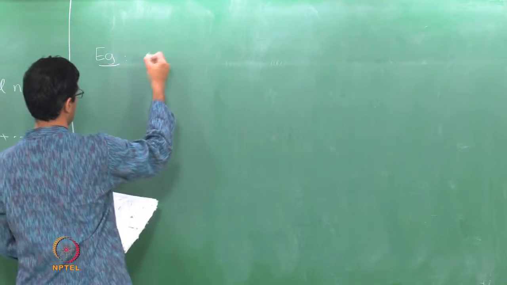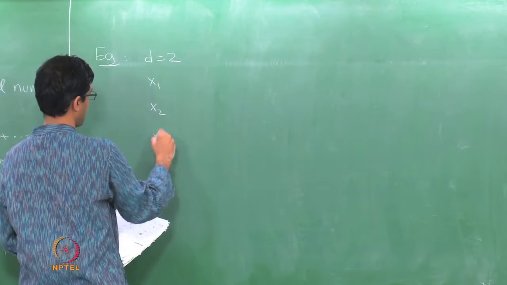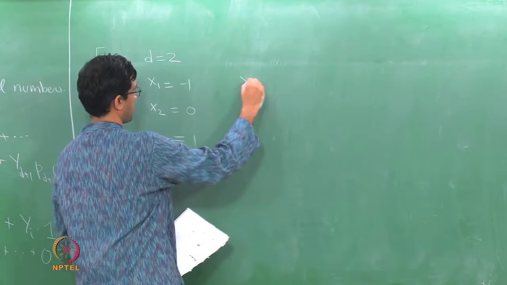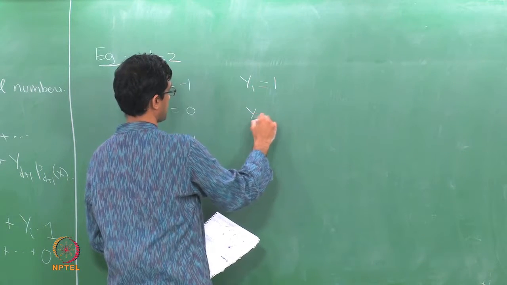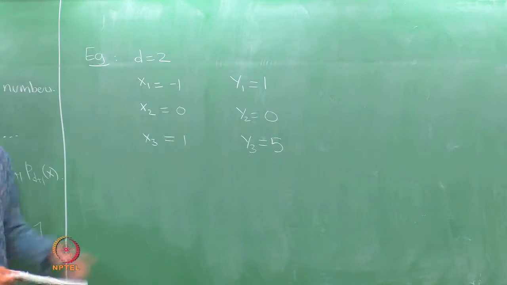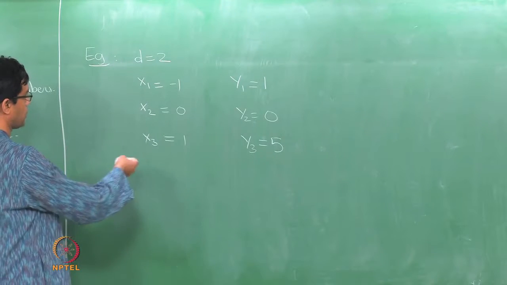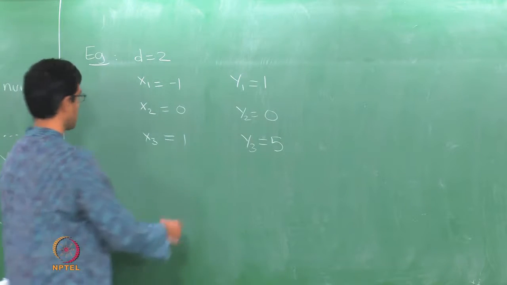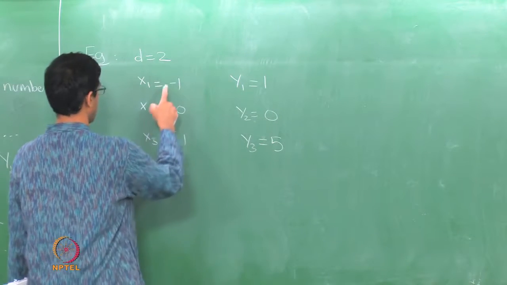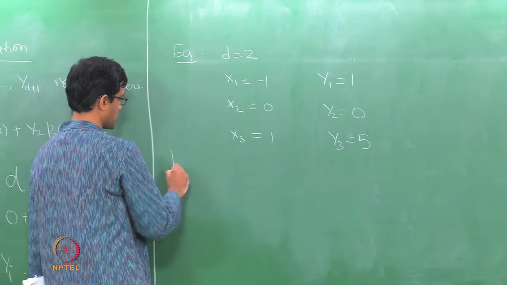Let us just do an example here. Suppose I want d to be 2, and I give you 3 points x1, x2, x3 to be -1, 0 and 1, and we take some arbitrary values of y: 1, 0 and 5. Like I said, they need not be distinct, here they just turn out to be. So let us just do this whole thing. Observe that the y's do not really enter the picture until the very end, so I do not need to worry about them right now. If I know the x's, I can compute my 3 polynomials p1, p2 and p3. So let us calculate those 3 polynomials.